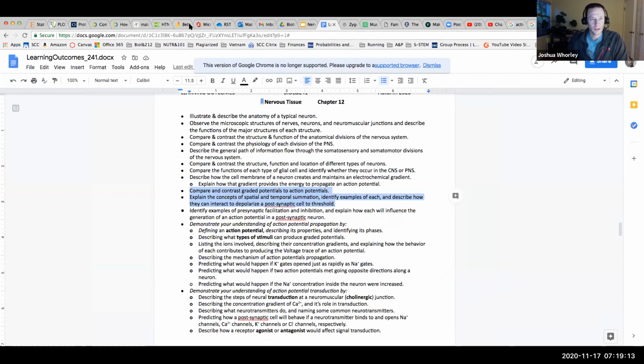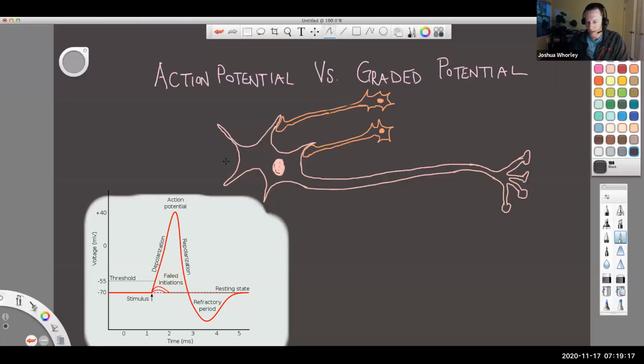And to do that, I want to go to our sketchbook, and we're going to compare these two things. So what we have here is a neuron. This is our focal neuron that we'll be examining. Then we have a couple of other neurons that connect to it. And then we have down here an action potential. I just want to draw your attention to some of the pieces of this before we compare these two.